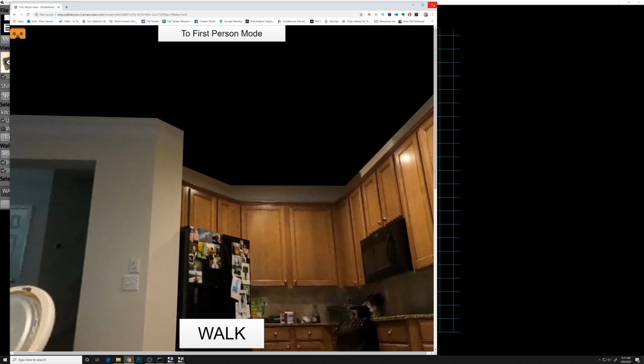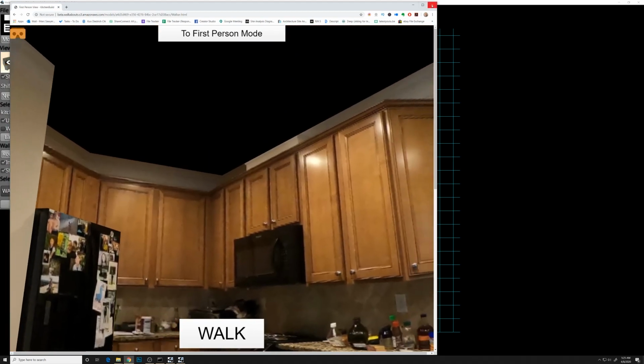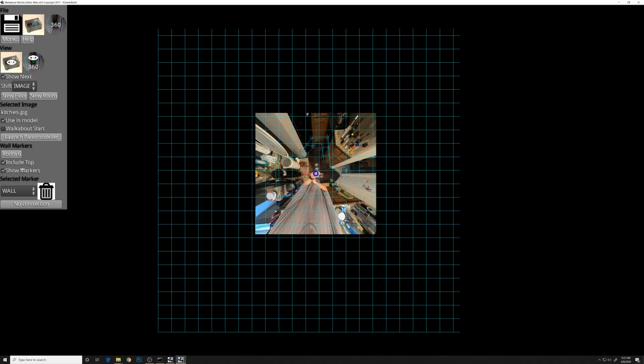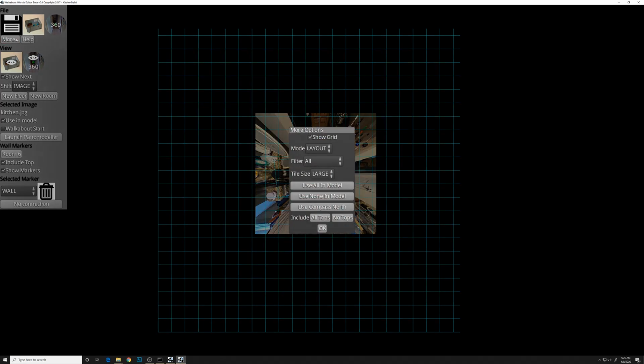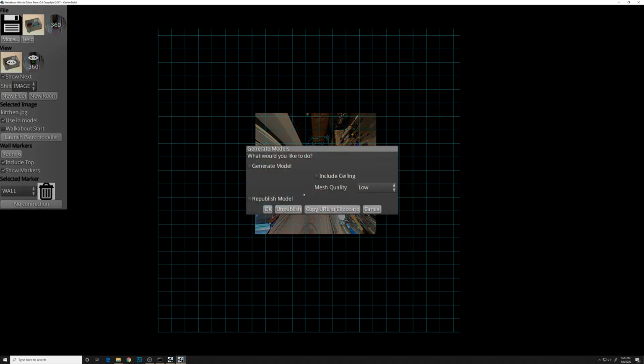You can see we're missing the ceiling, so we'll go back out to the model and see if we can get that back in. Underneath the save icon at the top left, there's a more button. If you select that more button, at the bottom it says include, say all tops and say OK and save, and then we'll build this again here. Just check everything once more, say super high and OK. It's going to run through that publishing command.